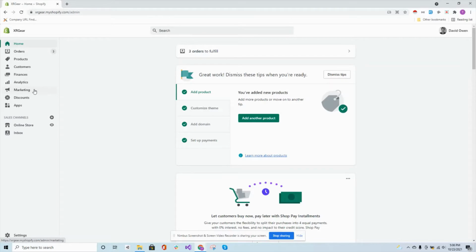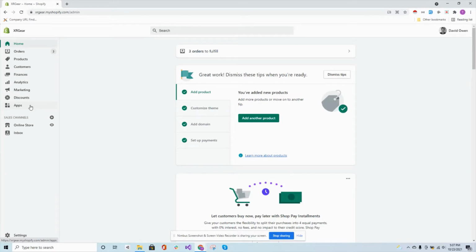And there's the marketing section. So this is where you can set up and run email marketing campaigns. It's also where you can integrate with various ad platforms like Google Ads or Facebook ads. Then there's the discount section. So this is where you'd create a discount, whether that's a discount code for something like a sale or an automatic discount to apply. For example, you might have an automatic discount that grants free shipping after a certain purchase limit is met.